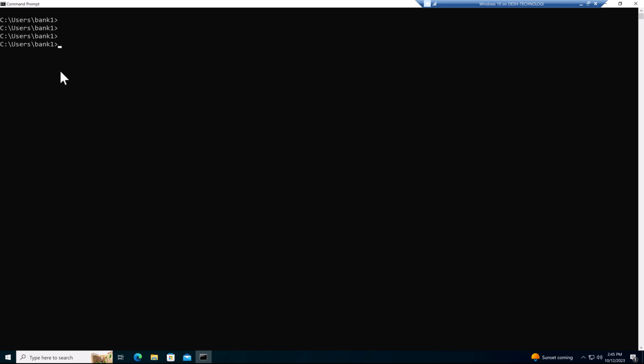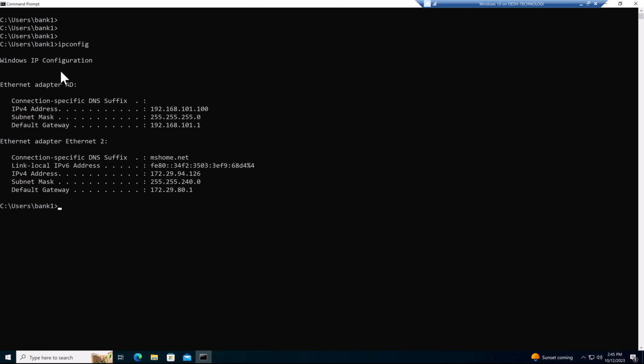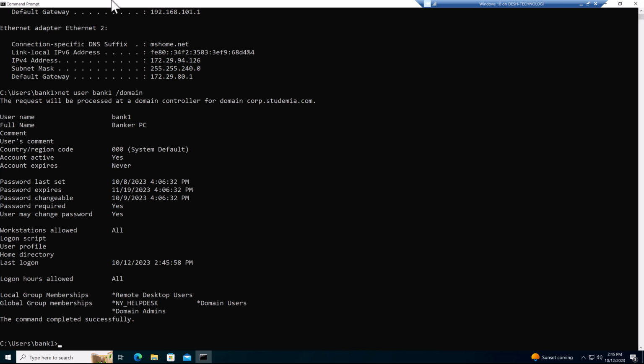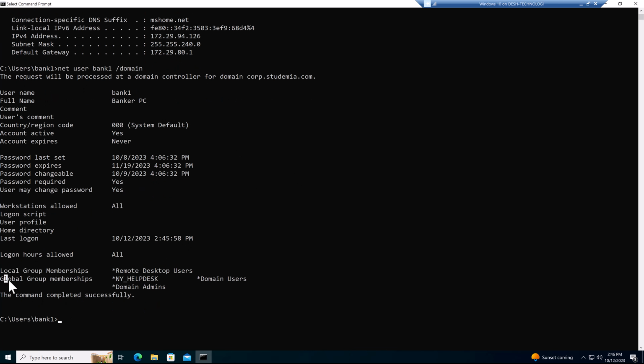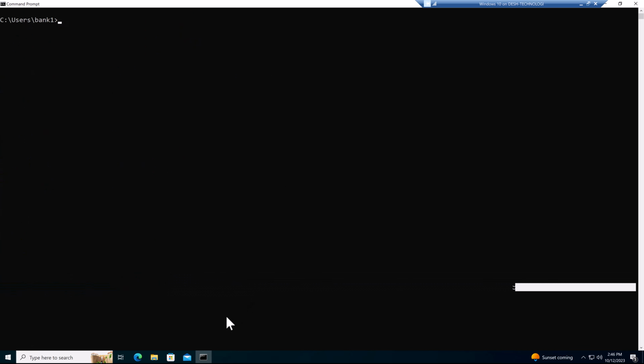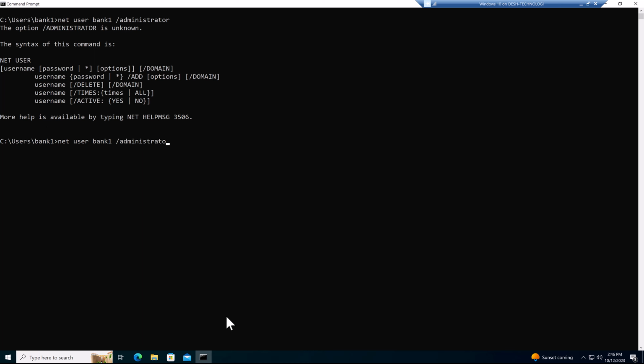Alright, so as you can see I am in the bank PC, so let's see the IP address, which is 192.168.101.100. If I run net user bank /domain, it will give me the administrative privileges, the username, and what other permissions I have with the bank user. So this is the basics. Now let's look at an administrator.